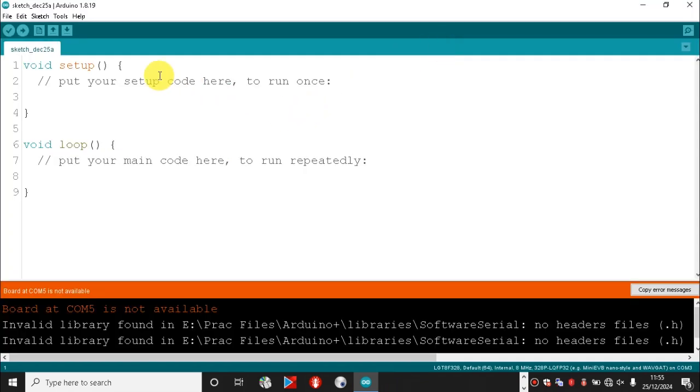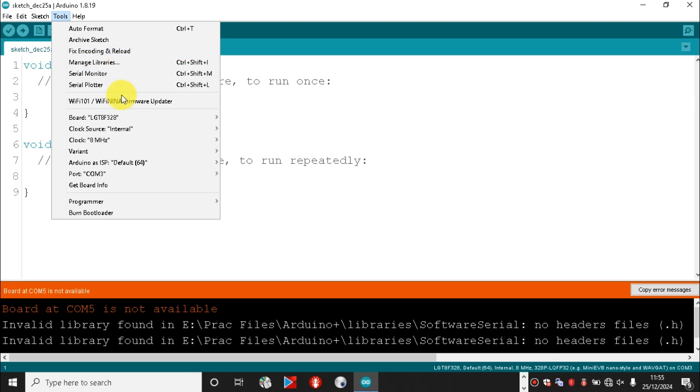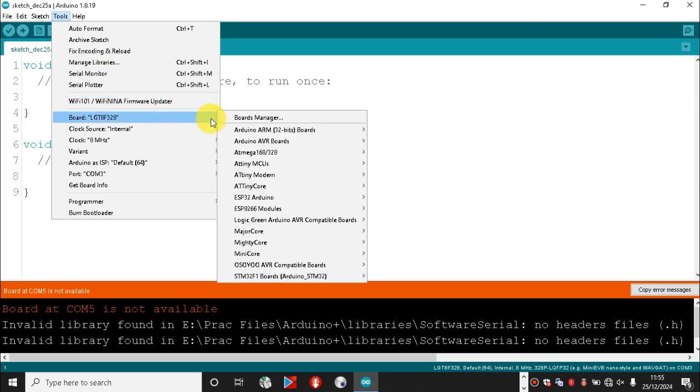Before we start, I am using the LGT8F328P. This is the microcontroller I'm using. So make sure if you are using the same microcontroller, the LGT8F328, you can select this.